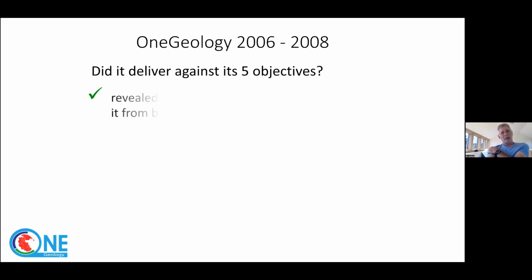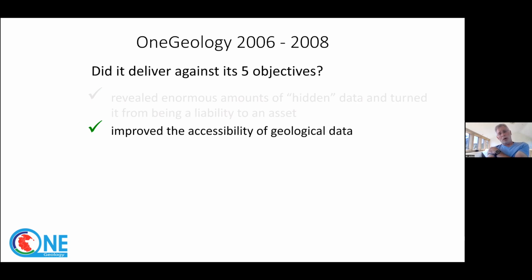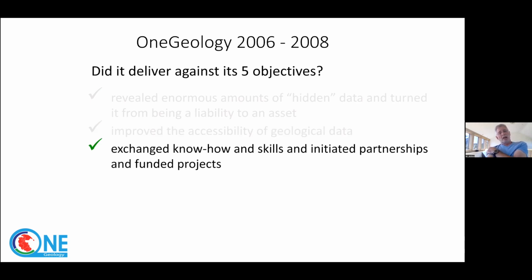Did it deliver? Well, it certainly revealed the enormous amount of data that we had and turned that data from being a liability, that everybody thought, do we really have to keep all these filing cabinets and all these cores and all these maps, into something that they would be able to use and leverage and make sweat as an asset? We put a lot of data out there on the world that people didn't know existed.